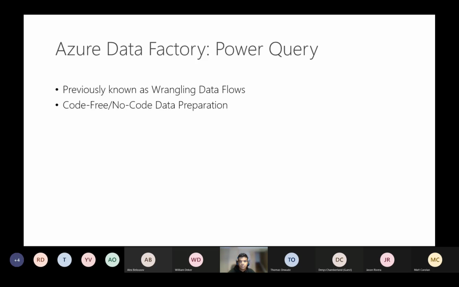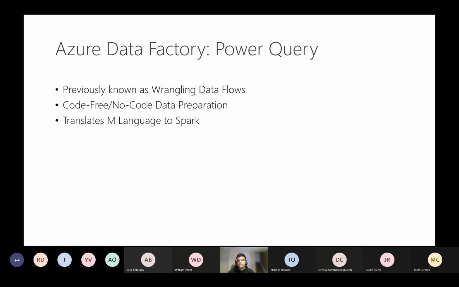And the other point I want to raise is that whatever Power Query or M language you use will be converted to Spark code in the backend. If you guys don't know what Spark is, Spark facilitates big data workloads and is a unified engine for large-scale data processing.